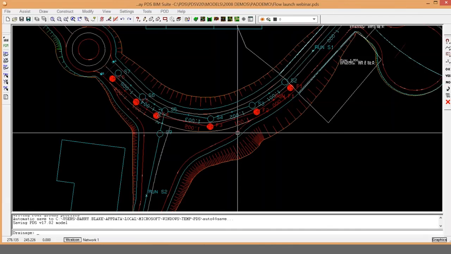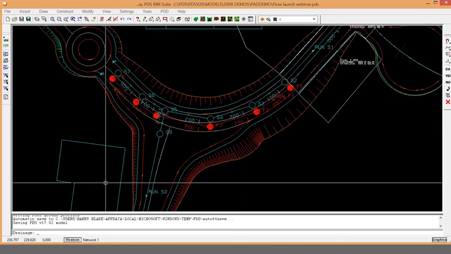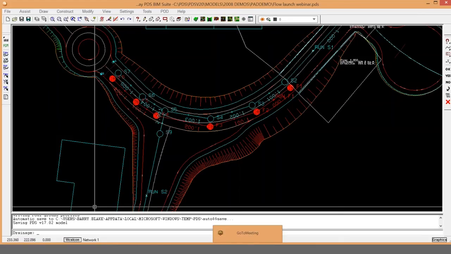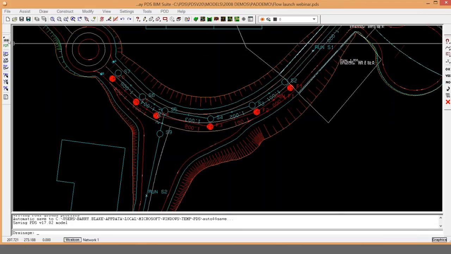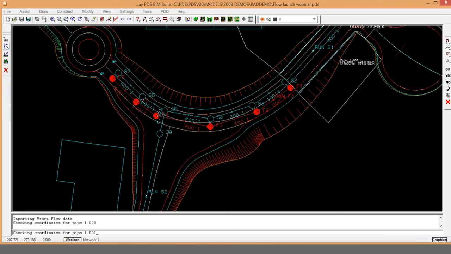So I'm just going to finish this off by having a quick look at what happens with the flow data once you've done the design. If you remember before, I'd actually analysed a system in flow. What I can do now is back in PDS, as soon as I go to do something like annotate a layout, you'll notice that it's all updating.